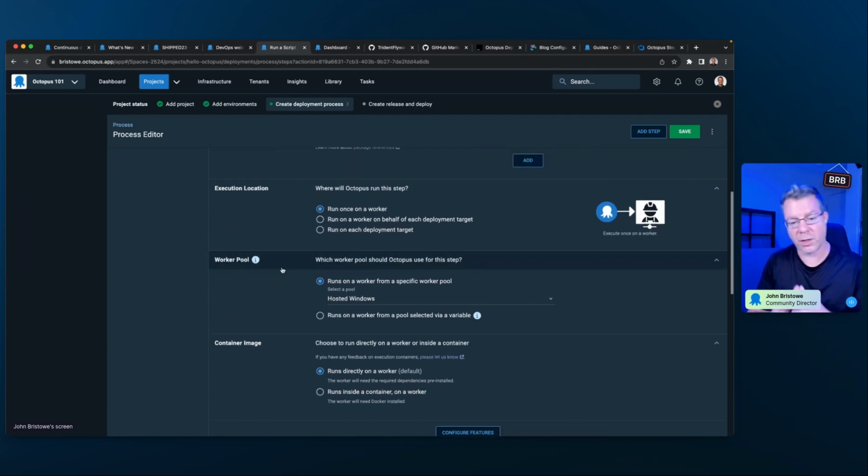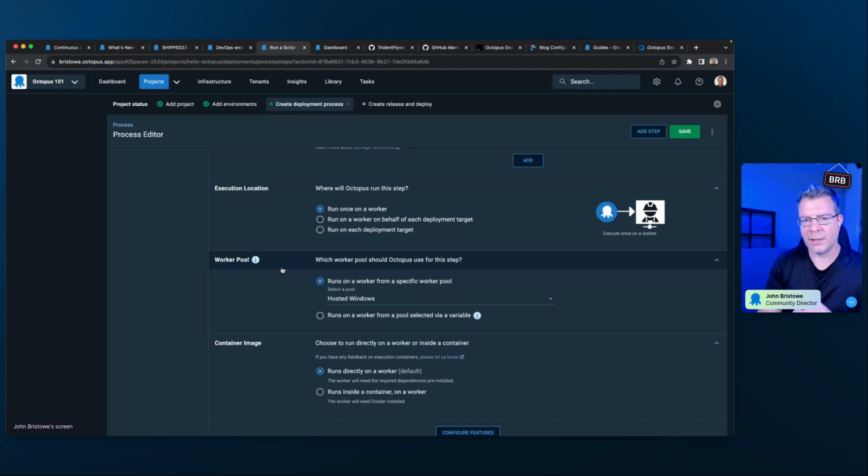There is this notion of what are called workers. So when you execute a deployment process, you can do so in a variety of different ways. You can run that deployment process on a particular deployment target that you define. So these targets may be web servers, for example, or you can run these as part of what's called a worker process. So a worker is basically this agent that will sit there and wait for tasks to execute.